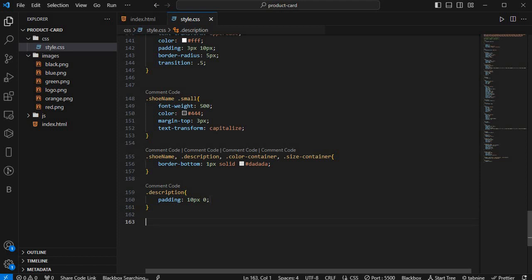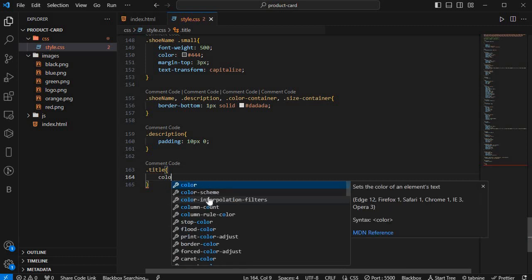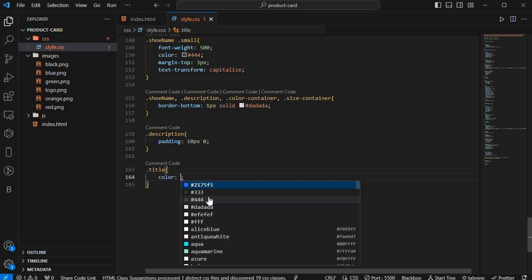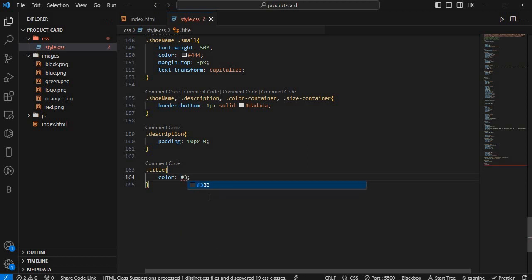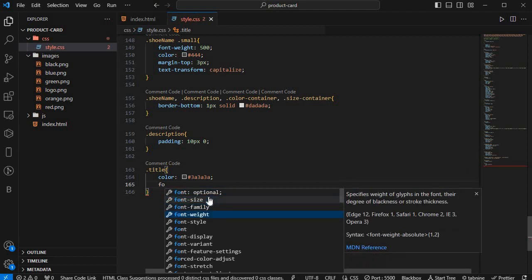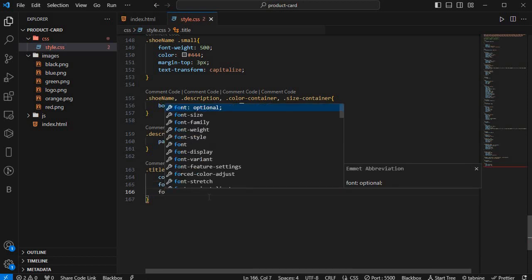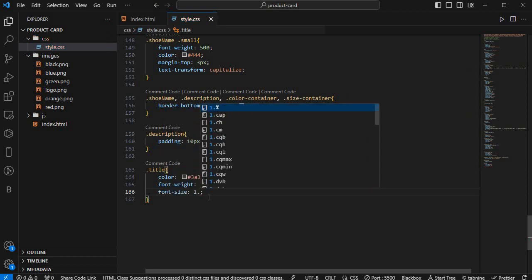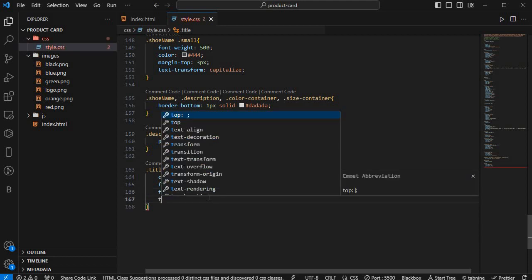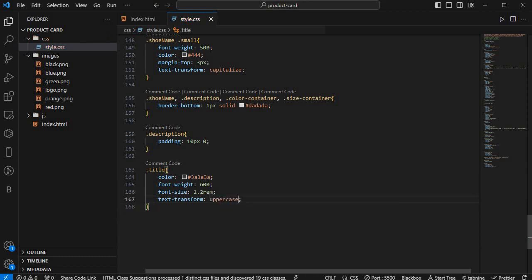So we go to the next part, which is the title. For the title, we have color, and the color is #3A. Then we have a font weight of 600 and a font size of 1.2 rem. Then we have a text transform of uppercase.